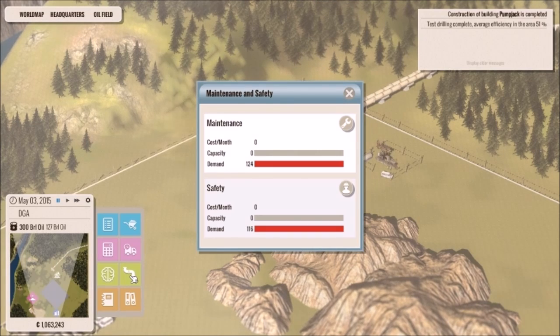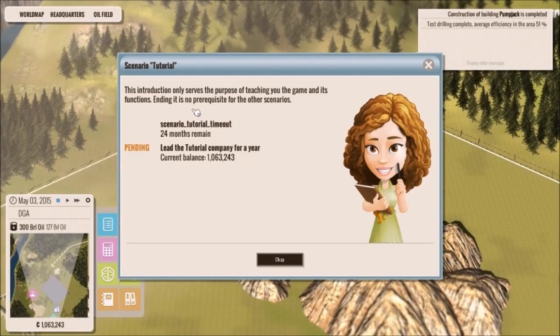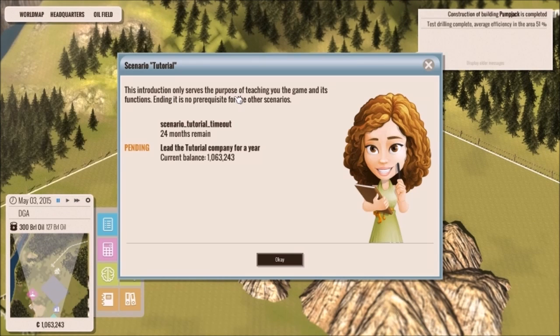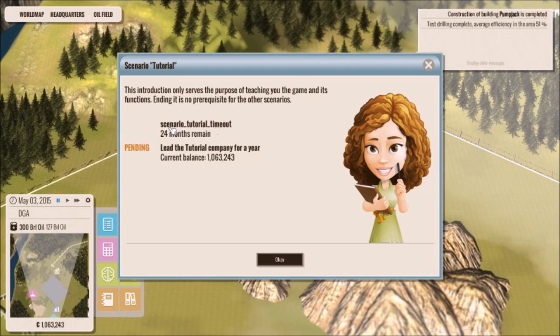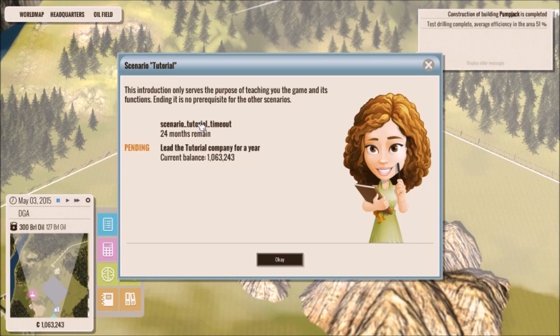Alright, so what's this next one down? Maintenance and safety. Okay, everything looks okay. Last one, scenario tutorial. This introduction only serves the purpose of teaching you the game and its functions. Ending it is no prerequisite for the other scenarios. So it's scenario tutorial timeout, 24 months remaining. So again, instead of script text, I should see the actual title for this. But again, still early access here. Lead the tutorial company for a year.